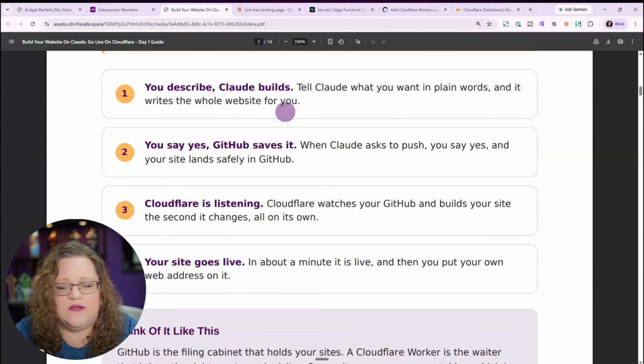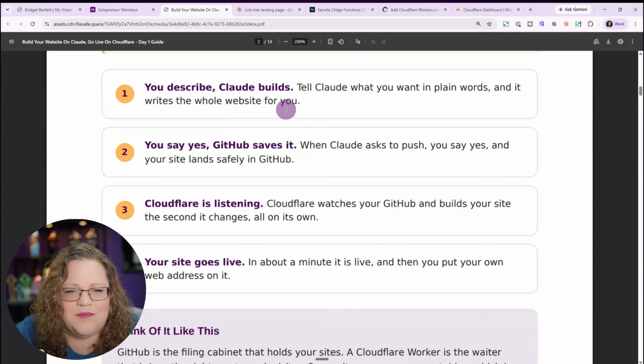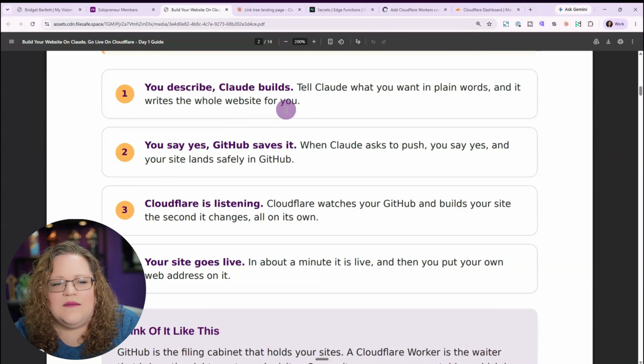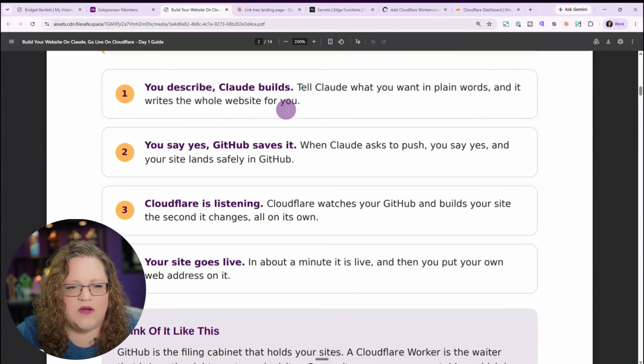Since mine already knew everything about me, it built it really fast. And really, again, that's not the point. But you guys know, since you can build it so fast, the challenging part then becomes, well, what do we do with it after we build it?